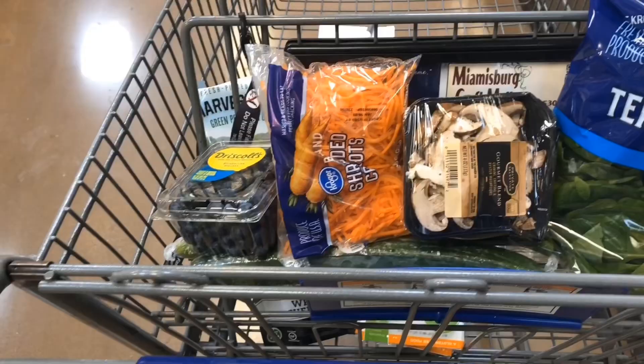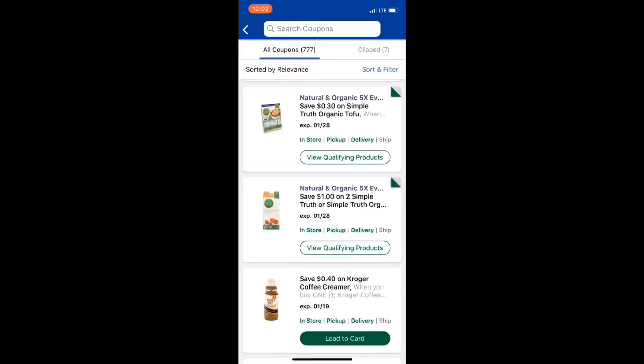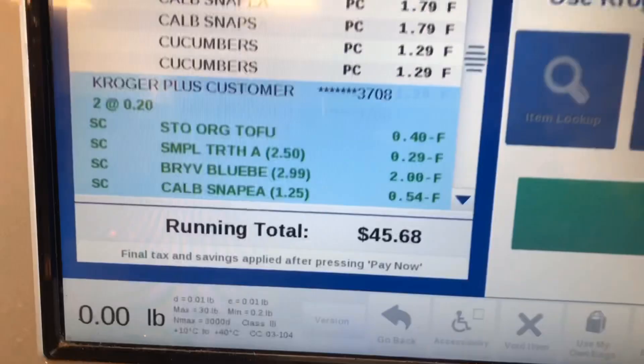I try really hard not to buy any sweets. Eating healthy isn't cheap, so it's nice to have a plan of what you want and maybe clip some coupons before you go to the store. This is my total for five days worth of meals for lunch, and I also bought six pounds of chicken to hold me over for dinner. Aside from the twelve dollars of chicken, that's about six dollars a day for lunch.